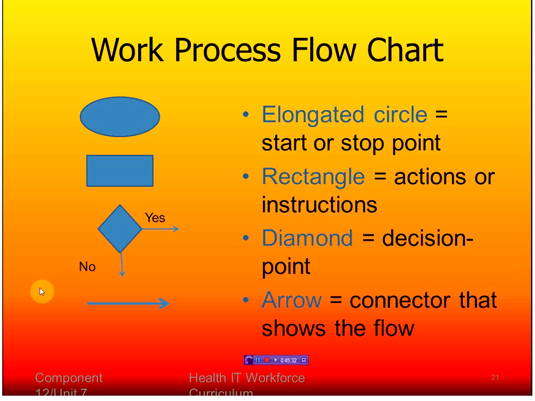Be consistent with those symbols. If you use a semicircle to mean something, I don't care that you use a semicircle or a half moon shape, but use it consistently. If that always means stop, then always use it at the stop. I would hope you'd follow the right symbols, but you understand what I'm trying to say. And make sure your arrows go the right way. Particularly with your decision point, you don't want the arrowheads pointing the wrong direction, or it can be really confusing.